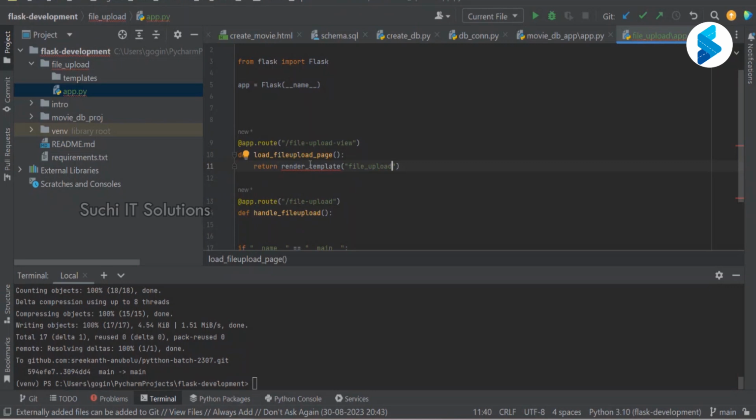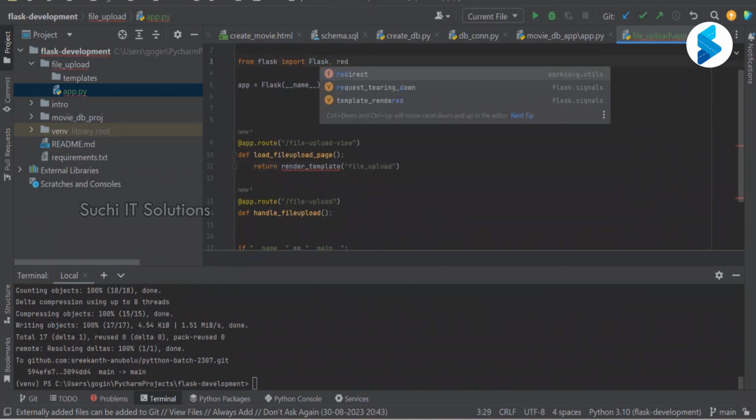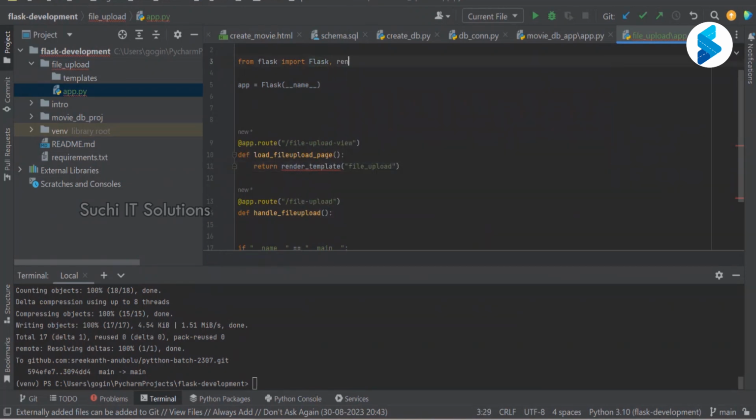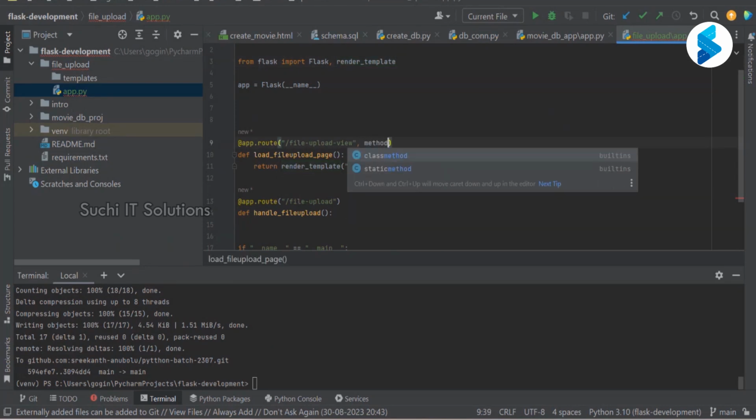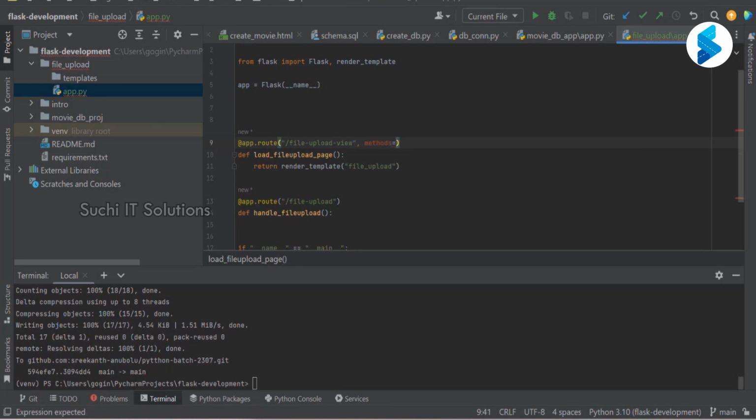Okay, render template is throwing an error. Why? We have not imported it, sir. From flask import render_template. Done. So file upload view will only support one method, only GET, it does not support any other method.